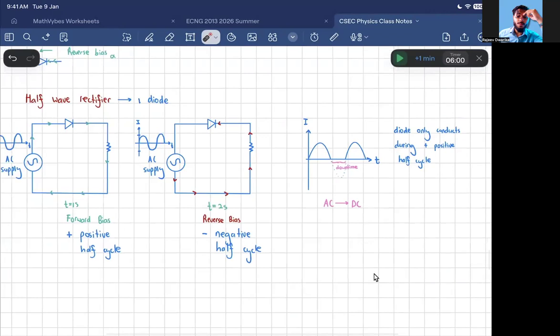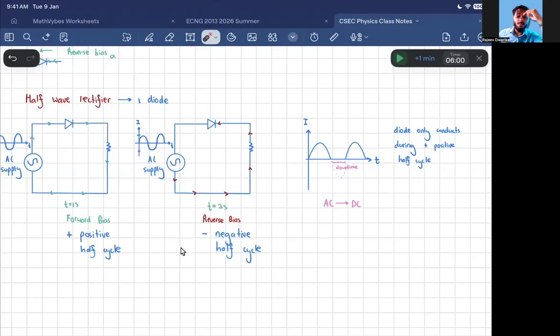But what's the problem with that? What's the drawback of a half wave rectifier? It's not constant. It stops and then starts back. Say that a bit better for me. It only conducts during the positive half cycle. Exactly, so there are periods of downtime. If they ask you for a drawback, you'll say the half wave rectifier only conducts during half the operation, i.e., during the positive half cycle, so there's a period where there's no current.